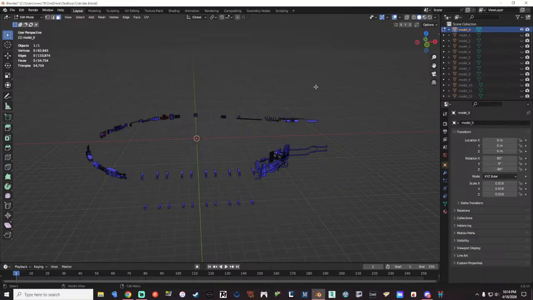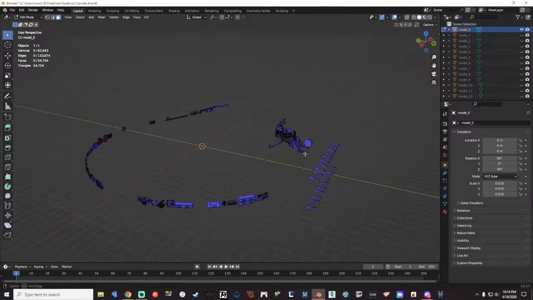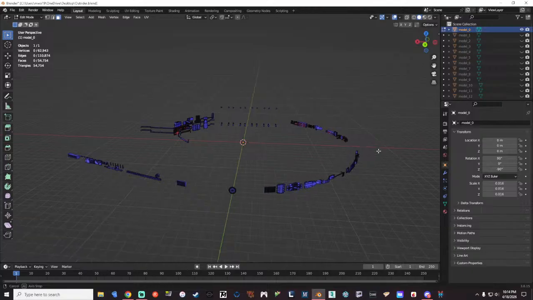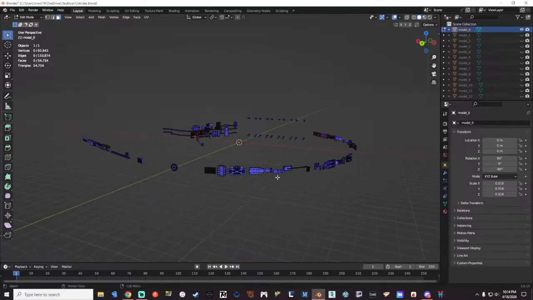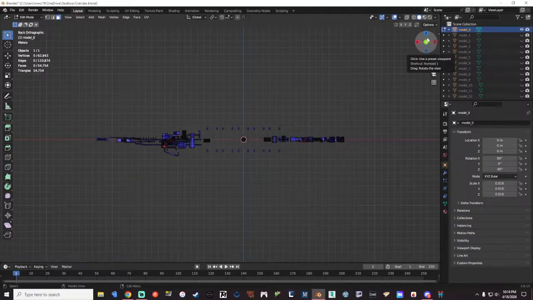What we're going to do, because we want to select all of this, but we don't want to miss anything. You can try to go in and select things with the circle select and all that I showed y'all by hitting C, this tool here. I can do that, sure, but it'd be a lot better if I do this.